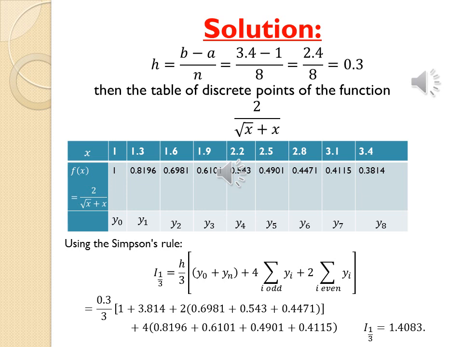Make the 8 intervals the same as in trapezoidal, and the values which we get also go inside the table like trapezoidal. But when substituting in Simpson's rule, it is different from trapezoidal. We have I Simpson equal h over 3 times first point plus last point plus 2 even points plus 4 odd points. What are the points which I said? y0, y1, y2 and so on. So take care to put the name for each y correctly.